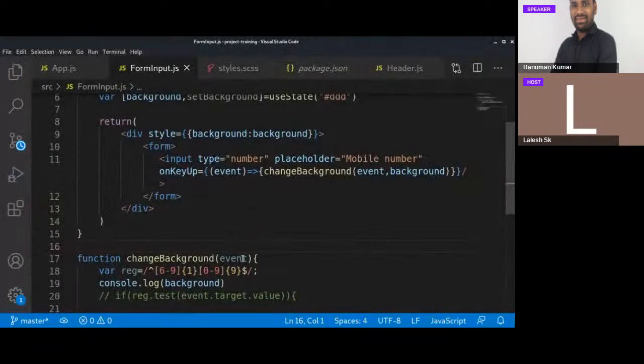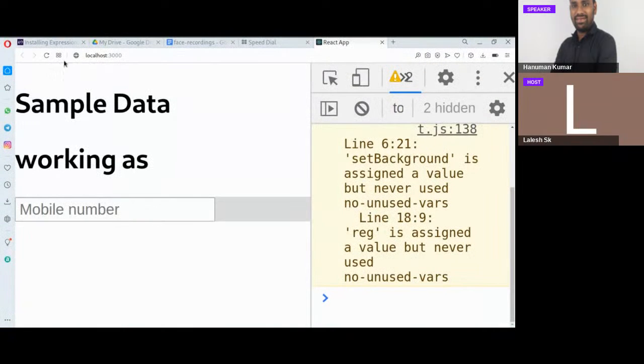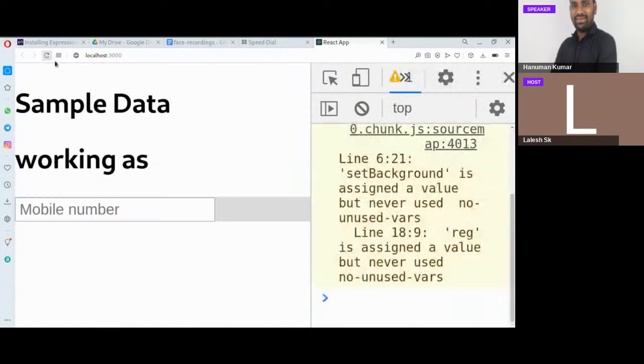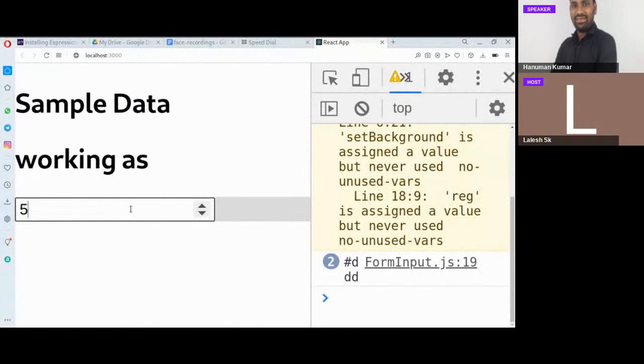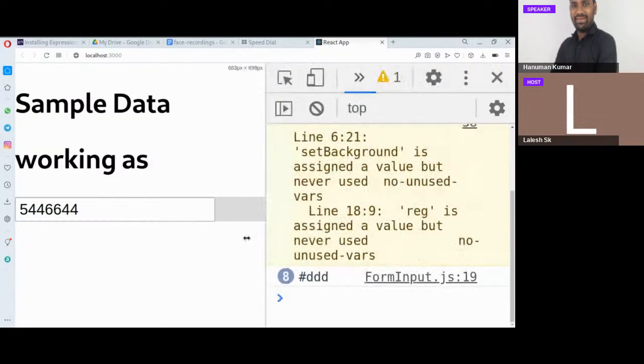Here also I'm going to use the background because we are calling that by using this. So this is also background. And here I'm going to save this and execute in the browser again. So whenever we key up, this function will be called. So I'm going to use key. So we're able to see that the value has triple D.